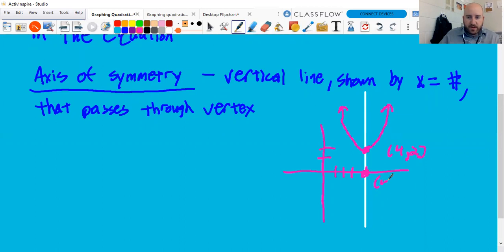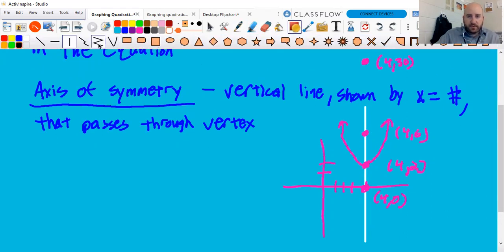I got 4, 0 here. Here, let's say I've got 4, 6. This thing kept going all the way up here. I know I didn't draw the line all the way up, but 4, 30. Let's just do it for when y'all says something.